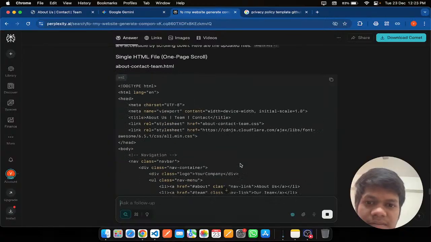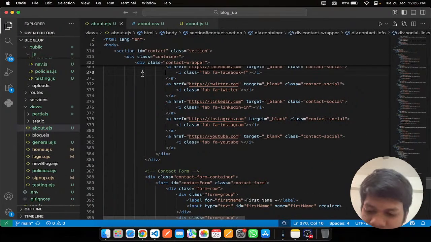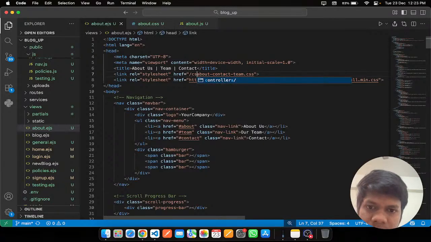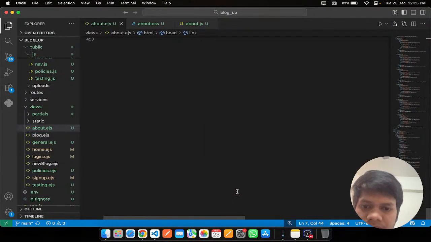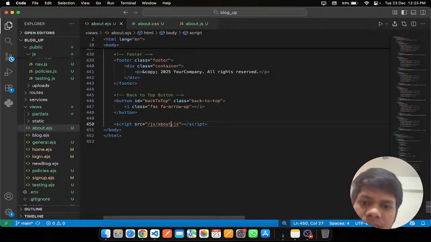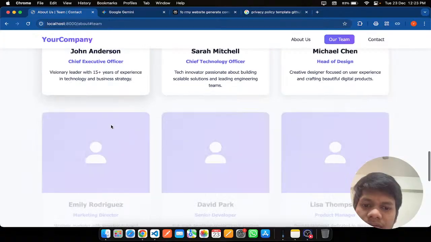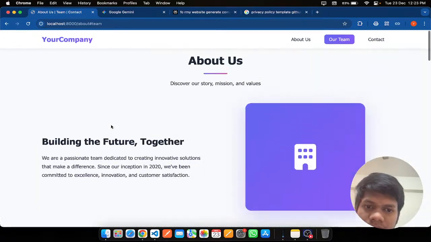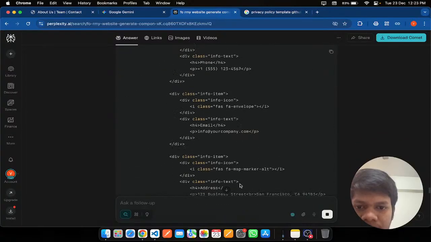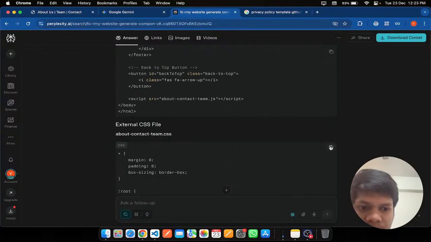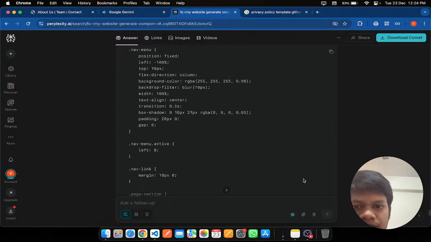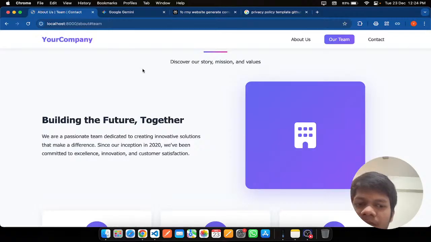I think I just created an HTML file. We just have to copy this HTML file and paste it. I don't think we will require this.